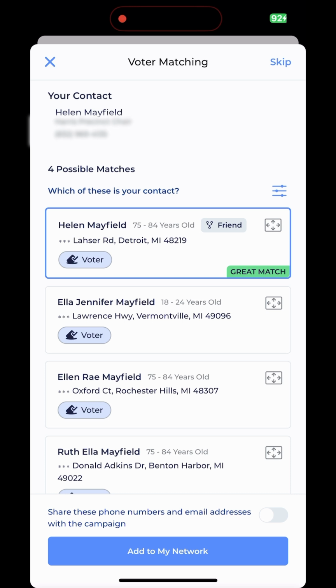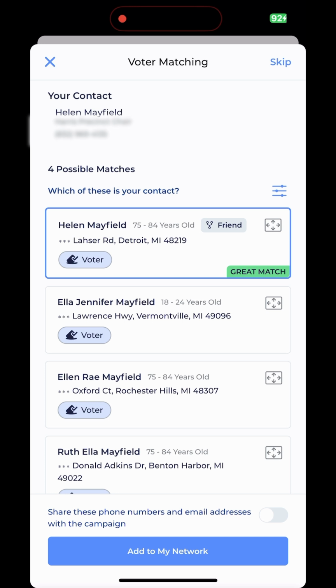I add them anyway, and here's why. In the best case, even if I don't remember who Helen is, if she's in my phone, I'm probably in her phone too. And Helen may still remember me, so I can turn her out to vote by calling her. In the worst case, let's say that Helen doesn't remember me either, but it is the right person and we need her to vote. You know what it's called when a stranger calls another stranger and asks them to vote? That's called a phone bank. The worst case is that we are just back to doing the normal phone bank that hundreds of thousands of volunteers are doing right now.